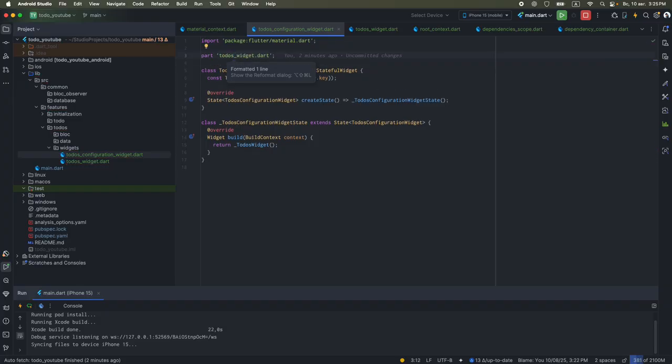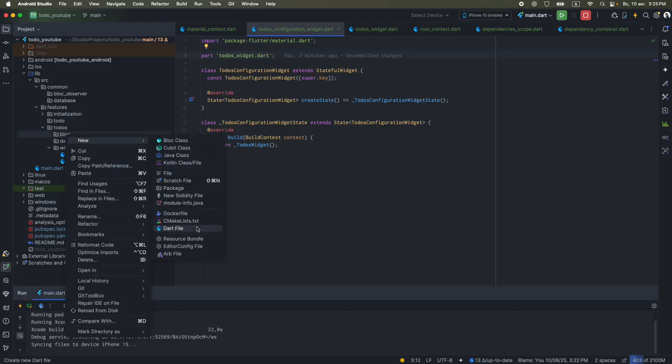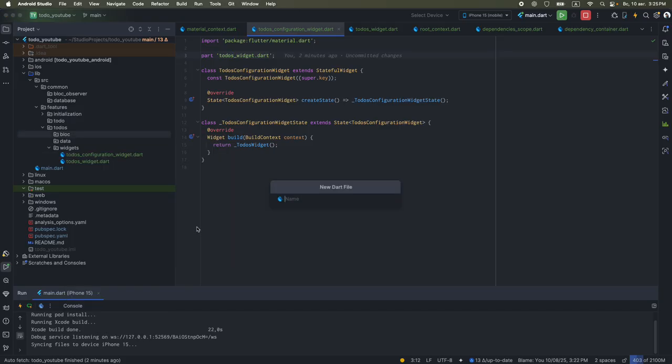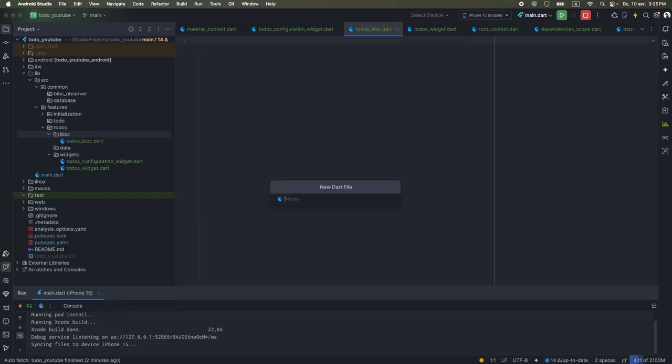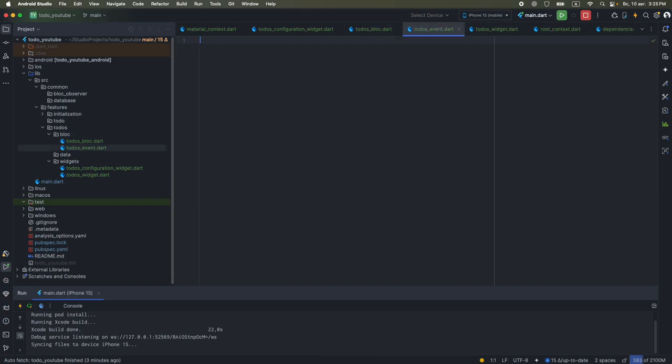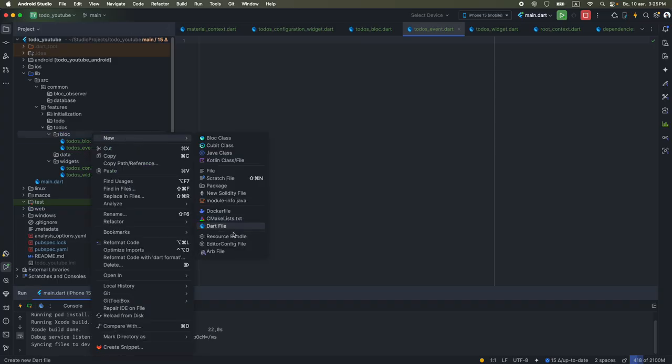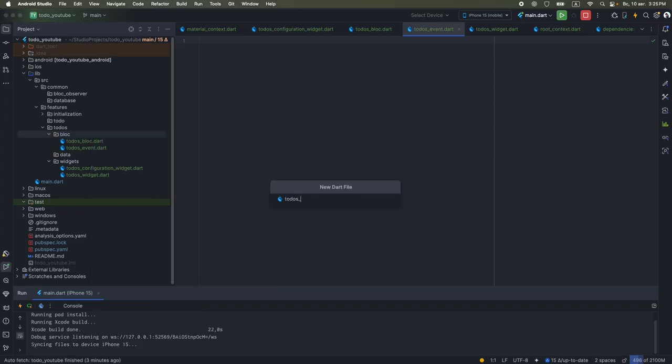So that is why we'll go and create our BLoC here. So to-dos BLoC, to-dos event, to-dos state.